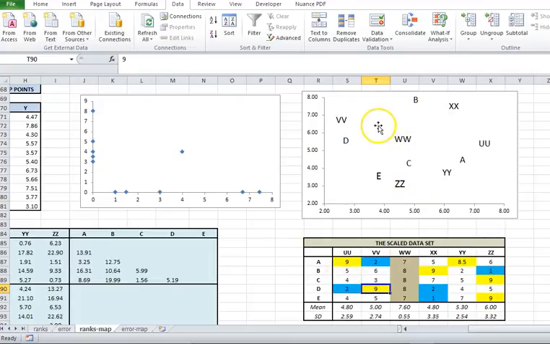D should be double V, yep, that's good. Away from W and away from double X, yep, that's good. And E and Z, yep, that makes sense, and away from double X. So in reality, this is somewhat of a little bit of a better map. So let's just compare the two. I'll just move it around for you.